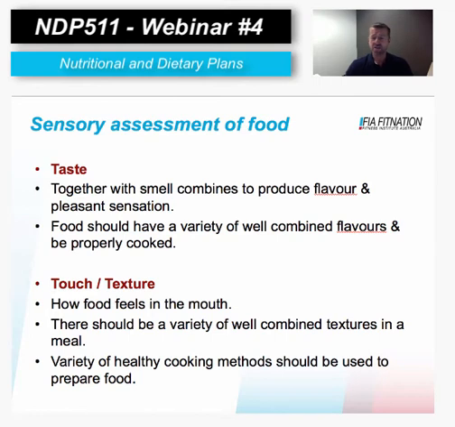So smell and taste are very much associated. Together with smell, they combine to produce flavor. So flavor is the taste on your taste buds, but it's also combined with the smell. Now, personally, I remember having a really bad cold, and I don't like the taste of mustard. I don't like the sensation that goes up the back of your nose when you consume mustard. And I remember being at a Christmas party eating ham sandwiches that were slathered with mustard, and I thought that it tasted really spicy, but it actually tasted very nice because I couldn't smell. I didn't have that odor going up the back of my nose, so all I thought was that it was very spicy ham. So again, flavor comes from what you taste and also what you smell.